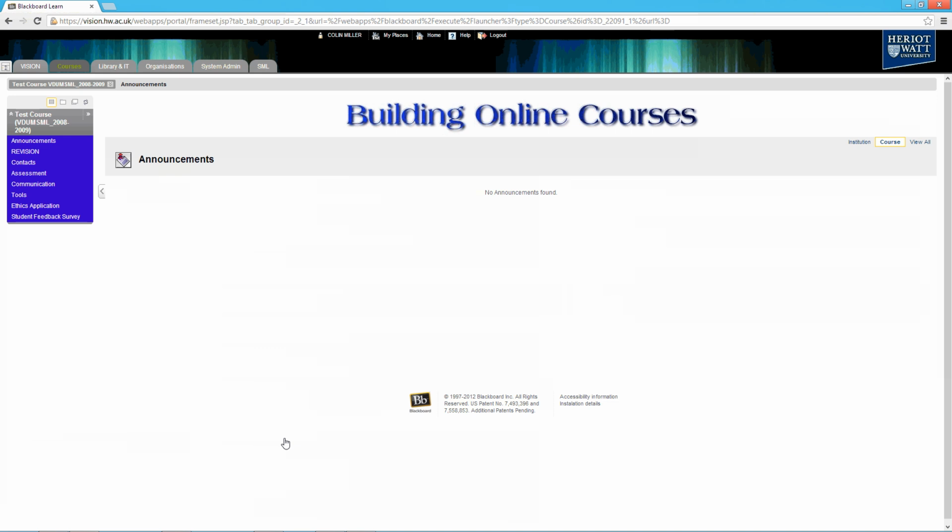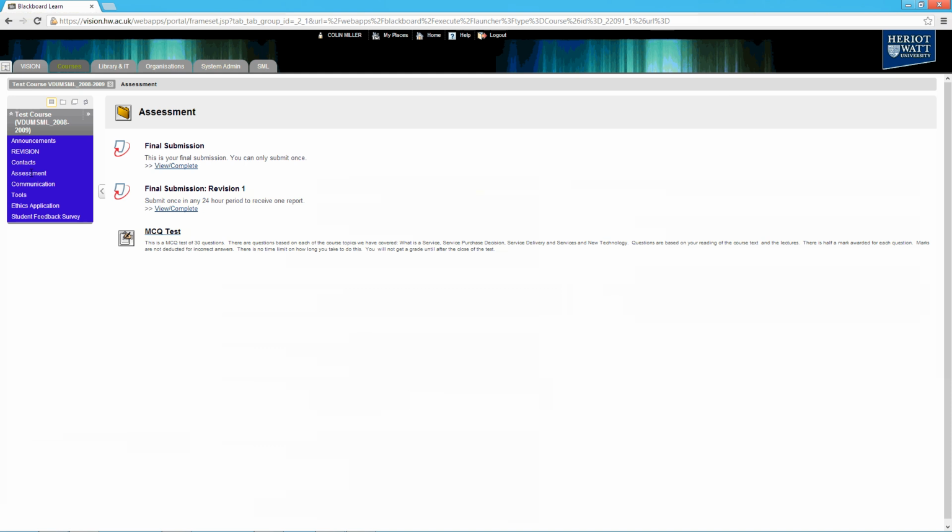It says 2009, but you should always be looking for the current academic year, in which case 2012-13 and so on. So having found your course, the likely location, but not always, will be within a section of your course called assessment. Select assessment, and what you should then see, if there's any MCQ tests or other assignments, they'll be there. But look for this logo, the red arrow swooshing into the piece of paper. That is the key, the icon that you are looking for to denote a Turnitin submission.